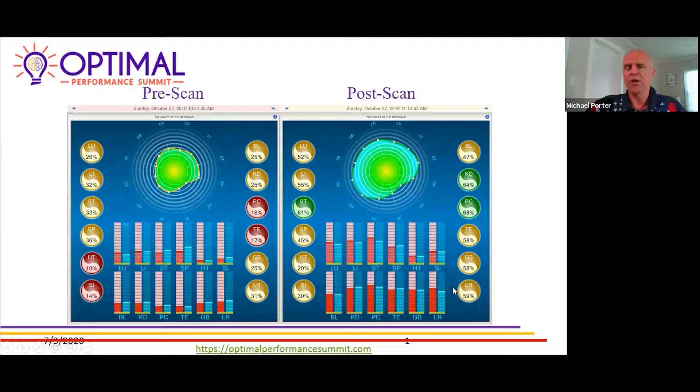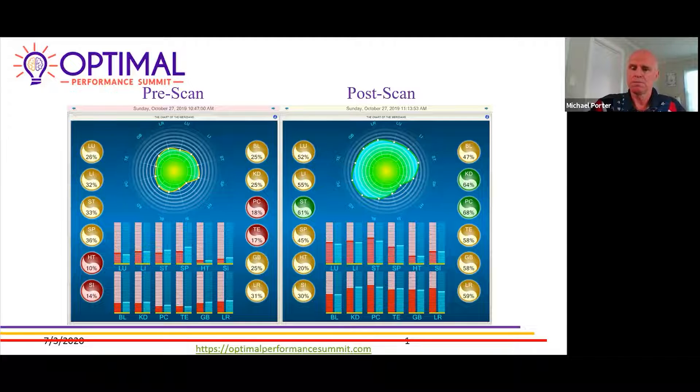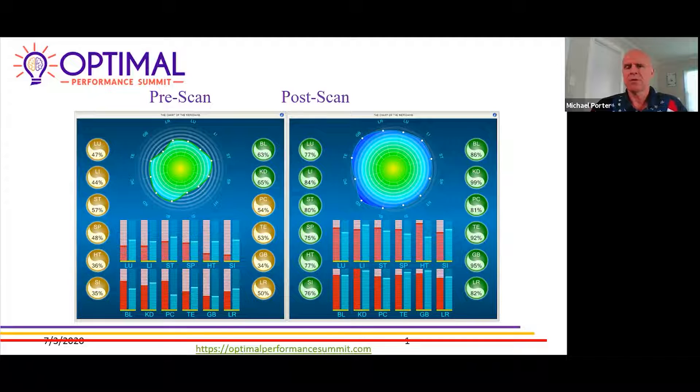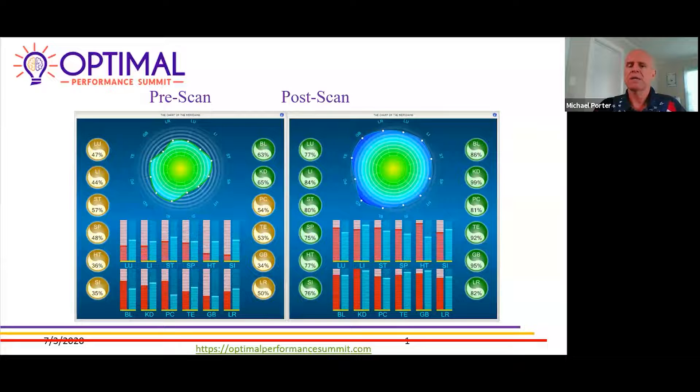Now we're using BrainTap as an example here. You might be using whatever therapy or protocol in your office along with BrainTap to be able to show these changes. This is another example—this person wasn't as bad off, but we've got everything into the green. Usually you get all these above 60 percent, they're going to be all green, they're going to be functioning better. Their systems, organs, and glands will function optimally.